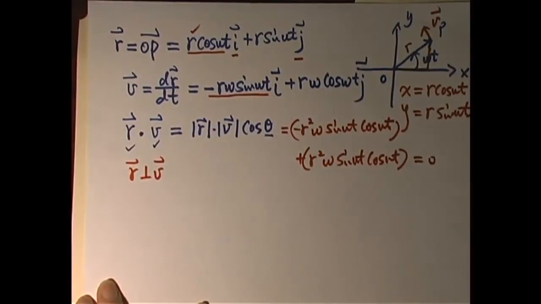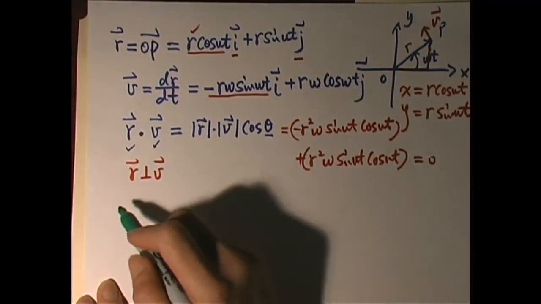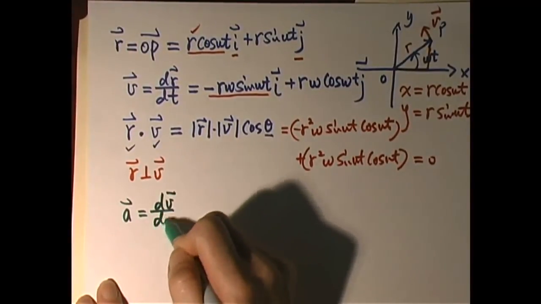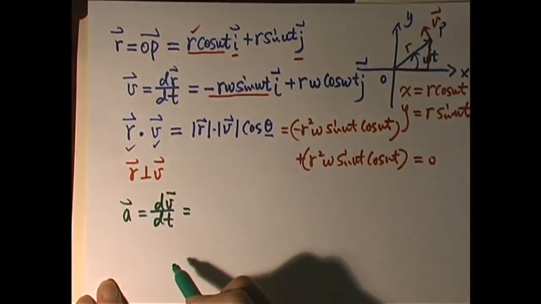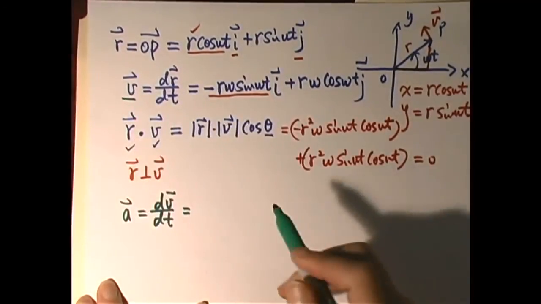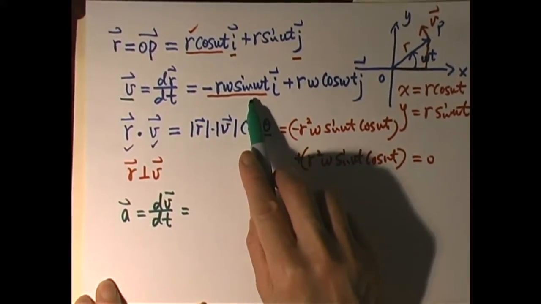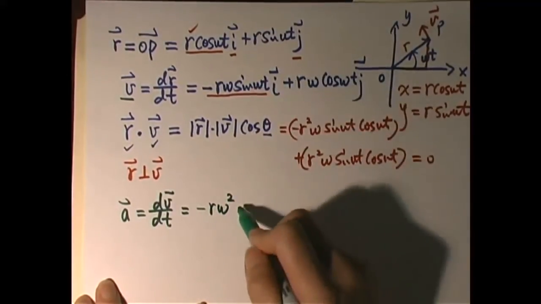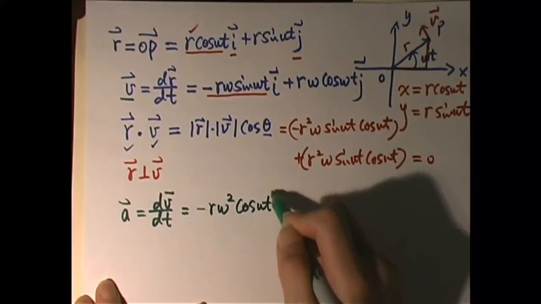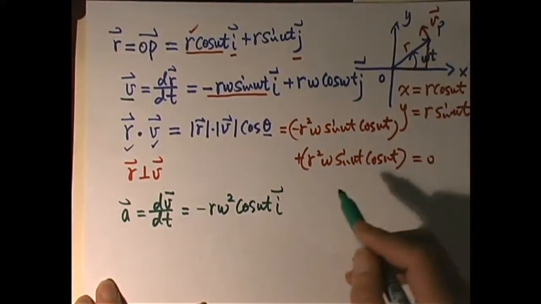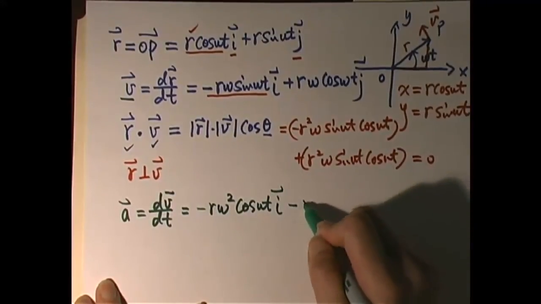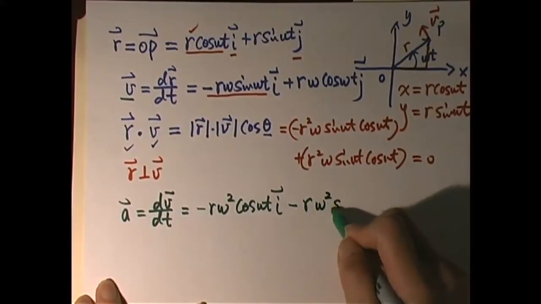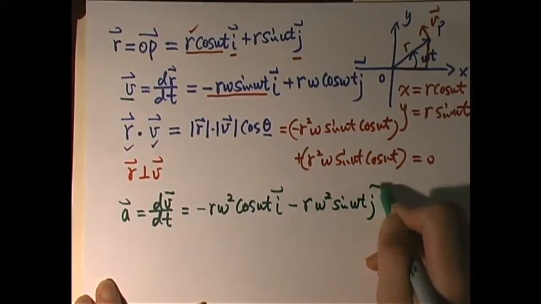Okay. So if we continue with a similar method, we can find acceleration. Instantaneous acceleration is defined as dv/dt. So if we differentiate v, we'll get a. This is the v expression, and we're going to differentiate it. We differentiate sine omega t and change it to cosine, and omega comes out, so it's negative r omega squared cosine omega t times i. Then cosine differentiates to negative sine, r still stays, and one more omega comes out, so it's omega squared, and cosine changes to sine, j.